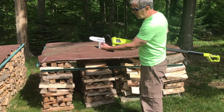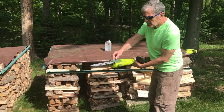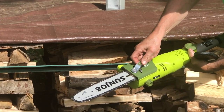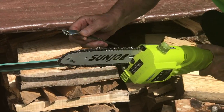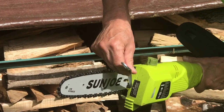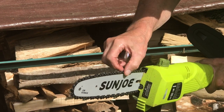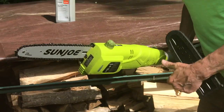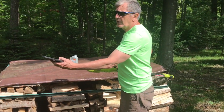Okay, if I want to tighten it up a little bit, Sun Joe provides a little wrench. You stick it on here. They give you a little cover. I have it off now so I could show you. Loosen that. There's a little bit of a screw in here, right here, this black screw. And when this is loose, you could tighten the chain or loosen the chain. Check it again. Tighten this back up, and you're good to go with the chain tension. I've experienced no trouble with the chain loosening up on its own.